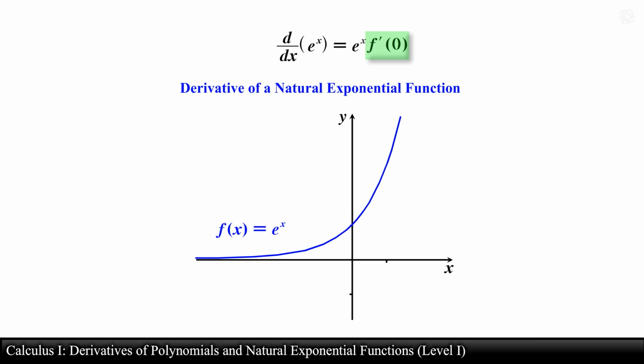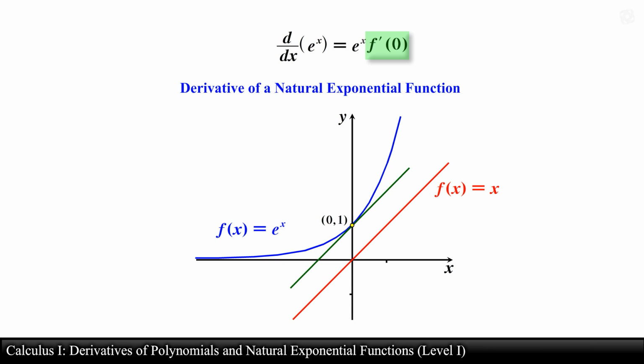Now, in order to compute the derivative, by using the expression we derived, we need to find the tangent line to the curve at x equals 0. That is to say, at the point (0, 1). The tangent line through the point (0, 1) is represented by the green line. So looking at the green line, it looks awfully familiar. It looks like the line y equals x, or f of x equals x.